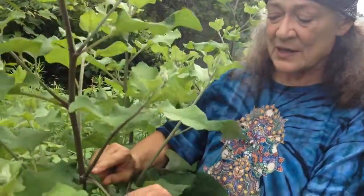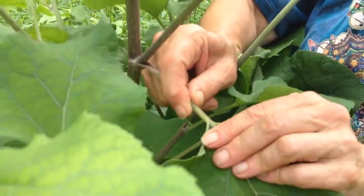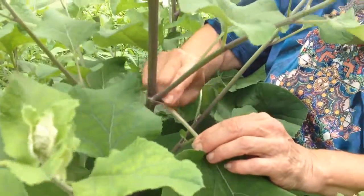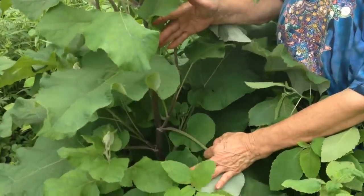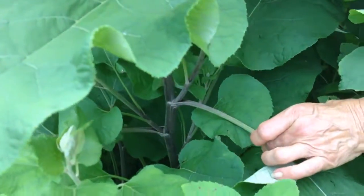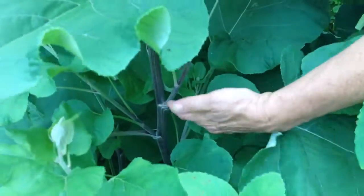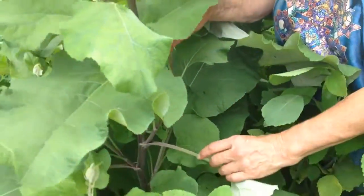I don't eat a lot of burdock stalk because I find it's a lot of preparation and a lot of work. But the stalks of the leaves are also edible, and they're far more tender and not quite as much work. This could be the leaves from this second-year plant. You see, as they get lower here, the leaf stalks get much bigger. Or they could be the leaves of the first-year plant, where this leaf stalk is very, very big. Same thing, the leaf is cut off. The leaf is quite bitter, not something we want to eat. And then that's boiled in several changes of water, and that white fuzz rubbed off of it, and then that's sautéed or cooked up or thrown in a soup with other vegetables.